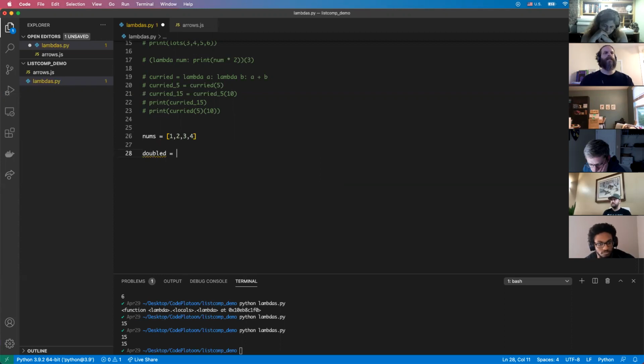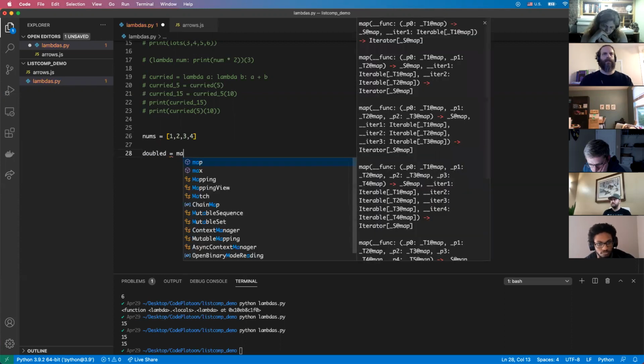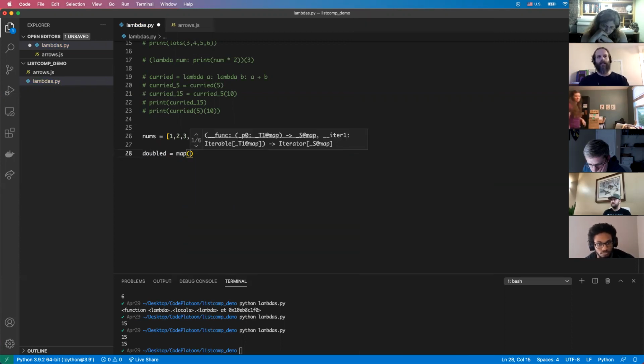So you can do this, and we'll do map. And how does map work? Both Python and JavaScript have map functions, which do the same thing.